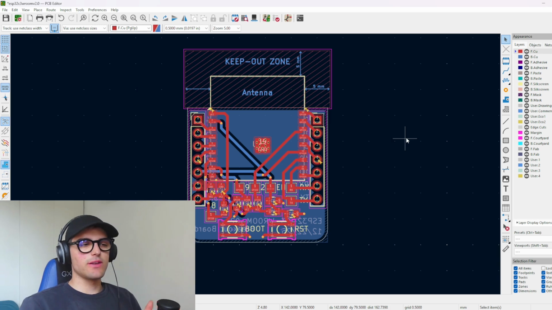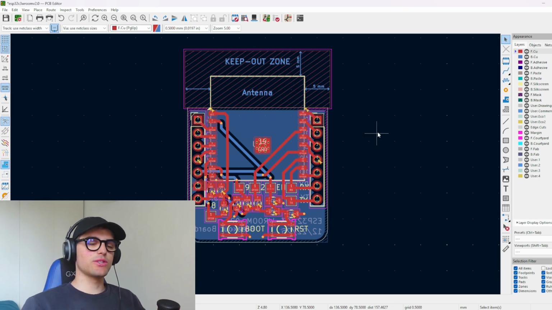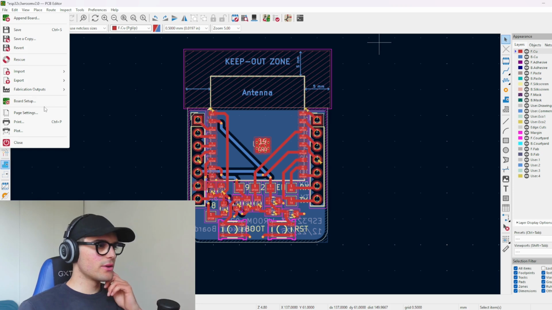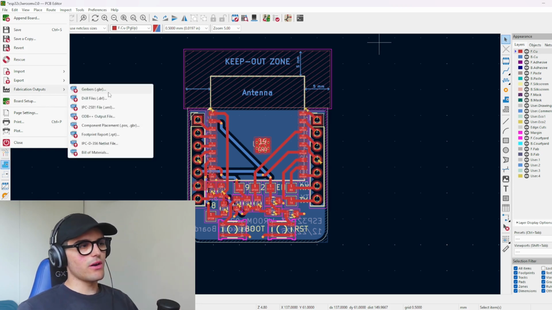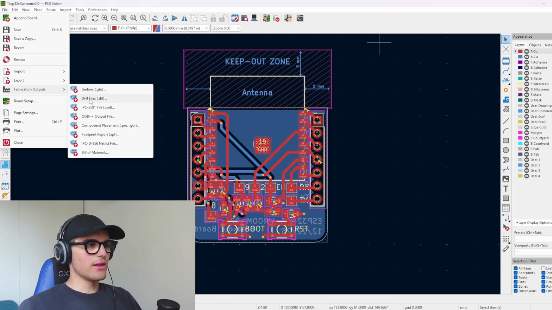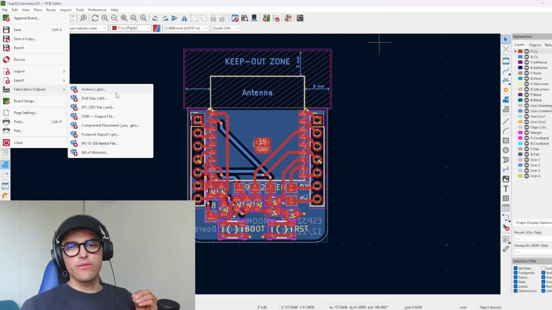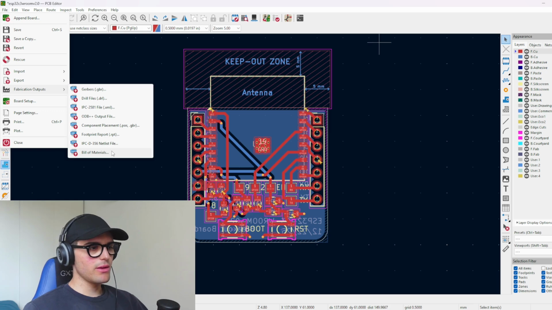After this point, where you have checked all the errors, you now have to check if the components are available for your design, and also you have to generate all the production files if you want to purchase your board. Right here you can see fabrication outputs, and you can see the Gerbers of the files and the drill files. These two are necessary, but if you want also the assembly service, you also have to send other files like the bill of materials and the component placements.